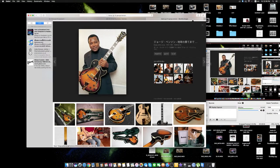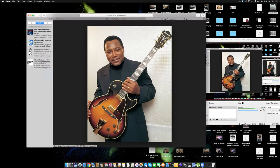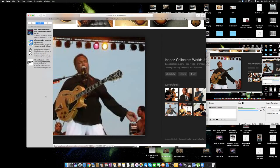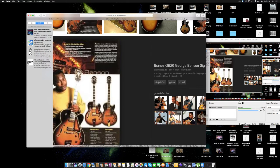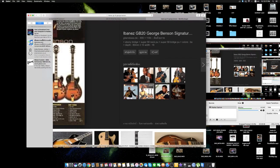And this is the GB, the favorite guitar George Benson liked to play more. It's a very nice guitar that George Benson loved to play around in the 80s and 2000s. And the big body in the GB series came too. It's also so expensive, about $3,000. I can't afford any more for this guitar.